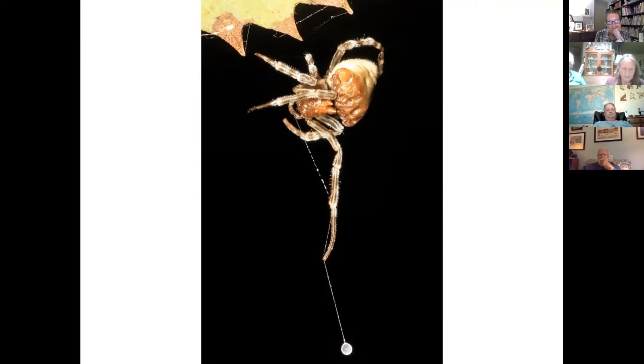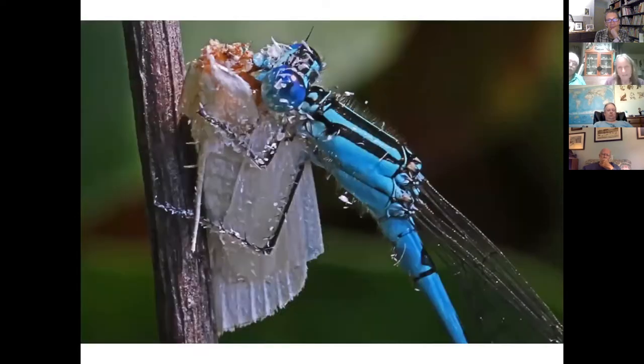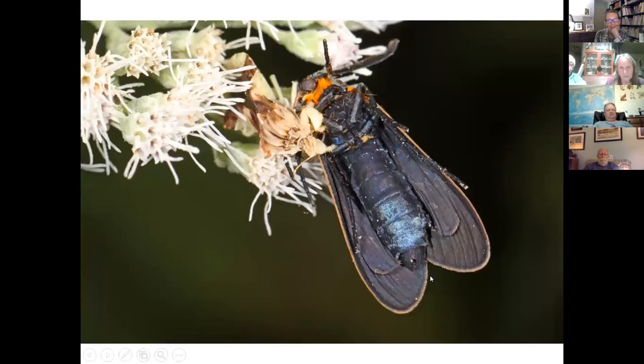Some parasitic wasps can also detect pheromones to find tasty moths or even tasty bolus spiders. Ornithologists have done experiments to see if insectivorous birds can detect pheromones — and it turns out some of them can, but it has to be a much higher concentration of pheromone than typically emitted by a single moth. Adult moths have a number of other predators. Bats love to eat moths, and the eastern red bat is an important control of the gypsy moth, tent caterpillar moths, and other agricultural pest moths. Dragonflies and damselflies can enjoy a moth meal, and a jagged ambush bug has been seen skewering a yellow-collared scape moth.